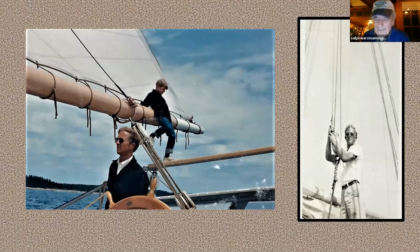And I don't know if this is really the beginning of the Tarzan swing, but he got a hold of the line, and he's seen too many Johnny Weissmuller Tarzan movies, I guess. And he rigged that line up to the masthead out over the cross tree, I guess, on the Mary Day. And he would swing back and forth across the deck on that thing.